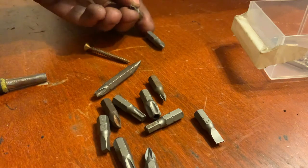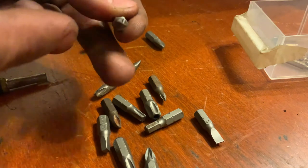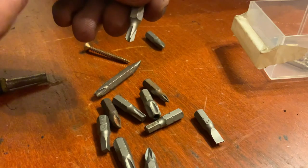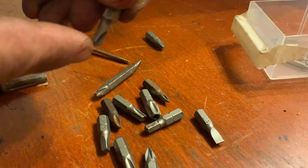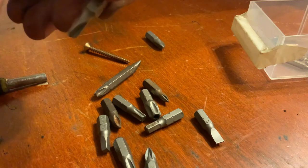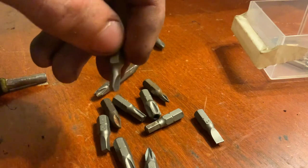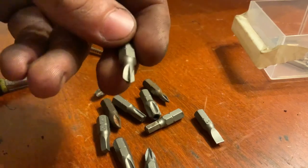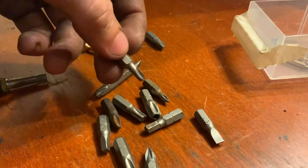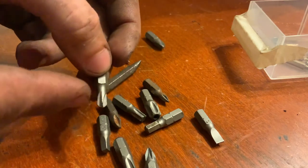Now to move on to something that I have seen — you might say it looks like a normal Phillips, but no. If you can see, it curves in like that, in kind of an arc. These are pretty much just made to make it so that you can't disassemble things that the company doesn't want you to. I haven't run across too many of these, but when you do encounter them, it's good to have them.